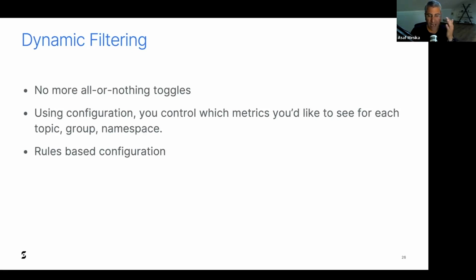That will allow you to define, for example, a system-wide rule that affects everything, and then you can minimize that and override it for specific topics or specific groups. And it's dynamic, so you can zoom in and out. You can decide to take one group and open it and see it very detailed, and then minimize it again to a group level. So it's very dynamic, like logging levels.